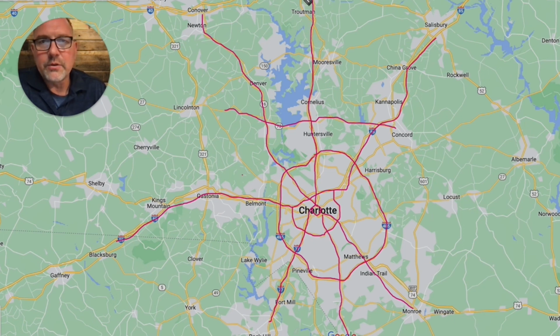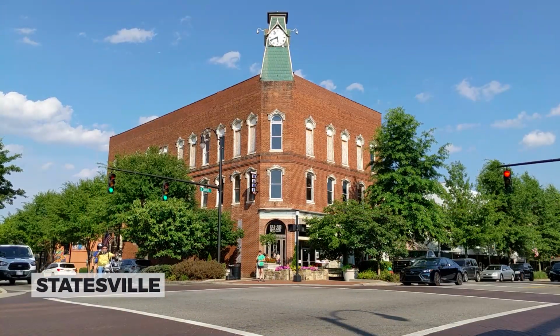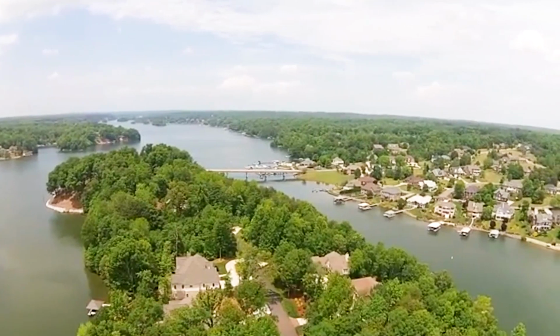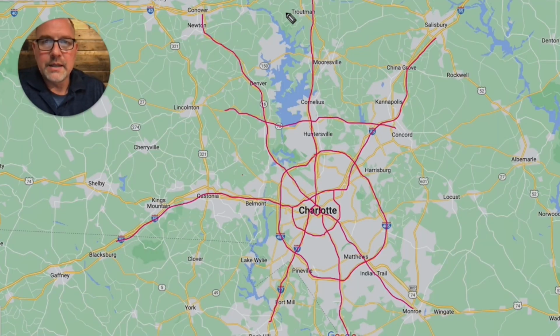A little bit further north of that is Statesville, which is a pretty large town. It's almost a city, kind of a mini city, and there's some opportunity as well. But as you can see, you're getting much, much further north of Uptown. So if you want a commute, that's a little bit further of a ride for you. Even Troutman, depending on where you live in Troutman, you're looking at about 45 minutes into Uptown, depending on the time of day or what day it is. So that's kind of the east side of Lake Norman.